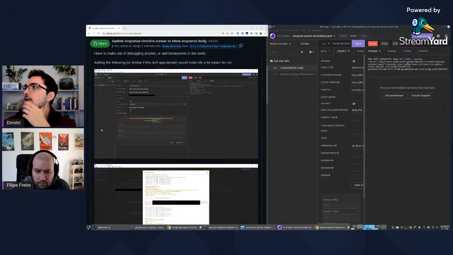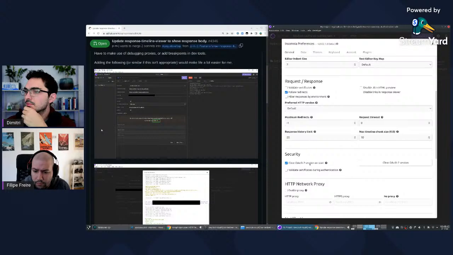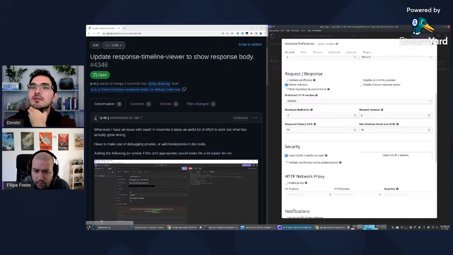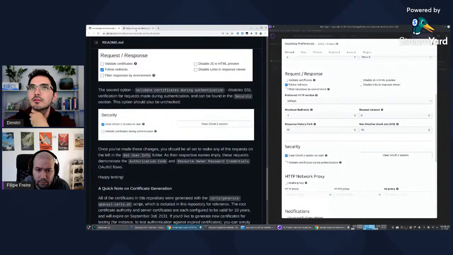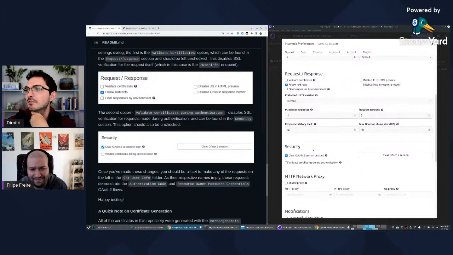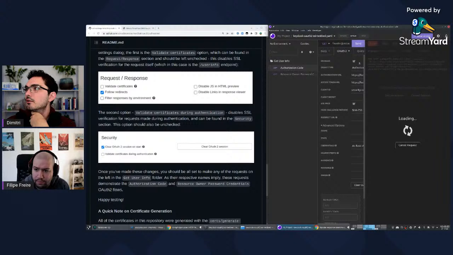Loading. Cert authority invalid. So let's make sure we click the right things. Back to this. Oh, that's funny. This thing is wrong. It says HTTP snippet, but it's not. Anyway, it doesn't matter. KDE for the win. So maybe we should clear this OAuth 2 session and try again.